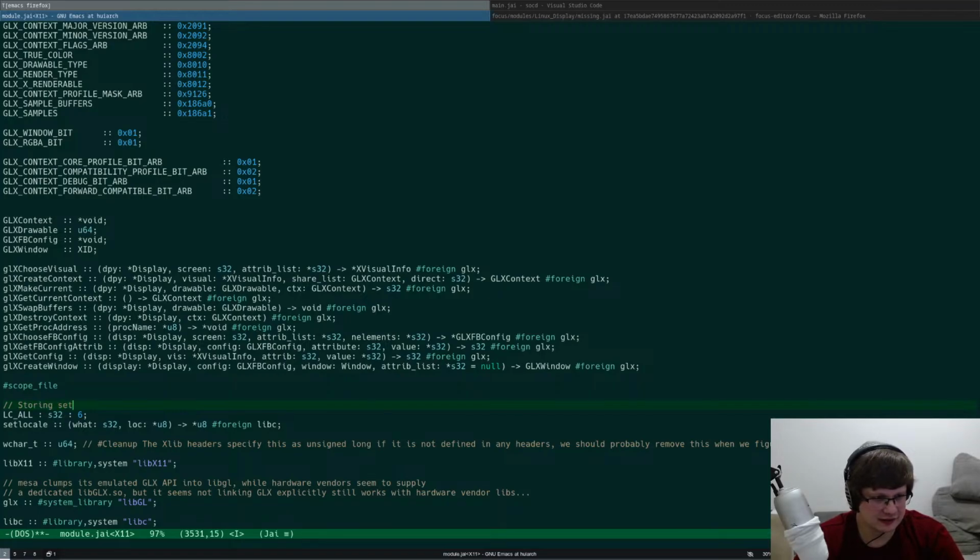Storing set locale bindings right here, because hopefully the X11 module is the only place they will ever be needed in.